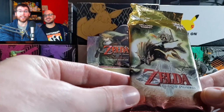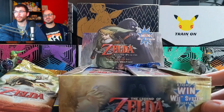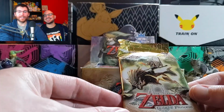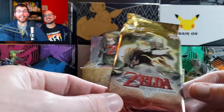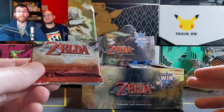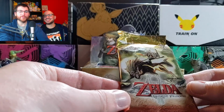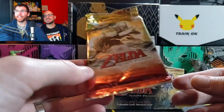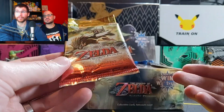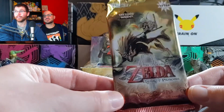And then, as I said, this little thing here says a chance to win a Wii system. Ooh. All the way back in 2007, that seemed like a great prize. Now the prize itself is the card, because that prize-winning card is worth way, way more than a Nintendo Wii. That's funny. Yeah, so we are going to hope we get that, or even a second place, where you can win a t-shirt or something. That card could also be worth thousands of dollars. But we'll have to see and we'll investigate, but I'm not going to delay it anymore.